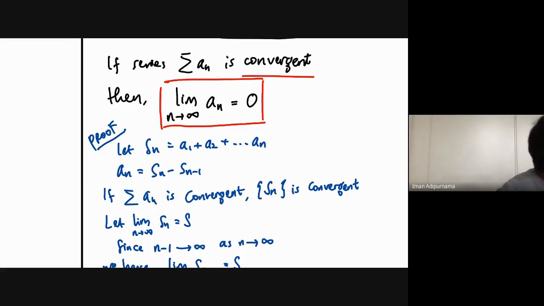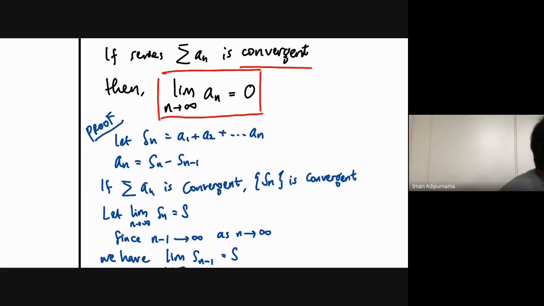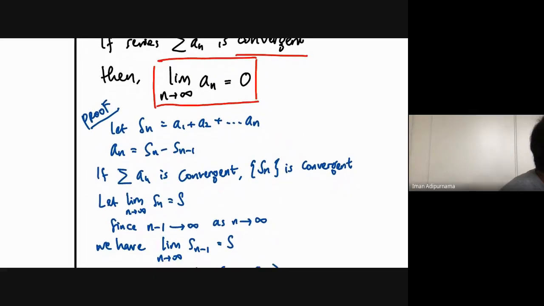And below is the proof. We can use the partial sum to prove, using the n-1 as the order. So when n-1 is getting infinite, as the number gets larger, both values will approach the same, which means we can conclude that the limit value for the sequence will be 0. Okay.